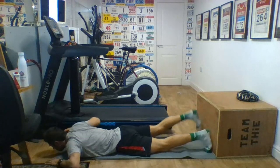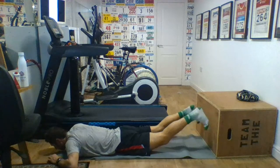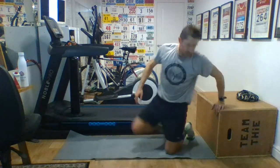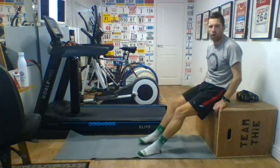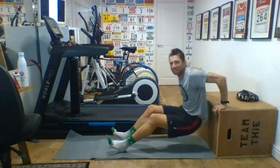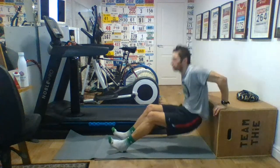So right side, good work. Left side, good work. Legs, and up. That's all fours in any shape you want to do it in. Dips are next. So don't forget, this is 30 on, 10 off. Next set, we're 20 on, 10 off. So it's only going to get a little bit faster each exercise. So this is our sustained first set.